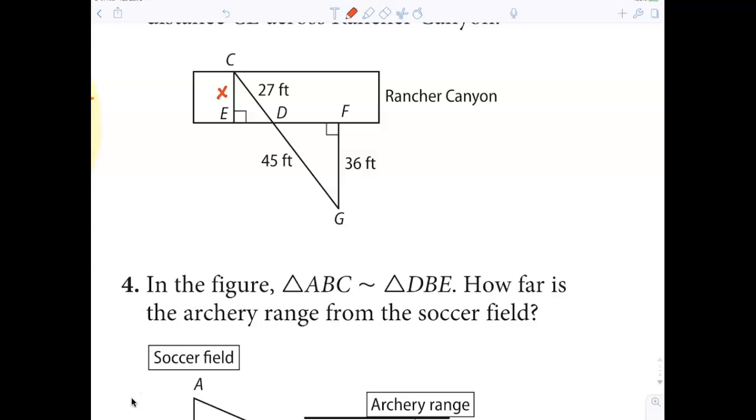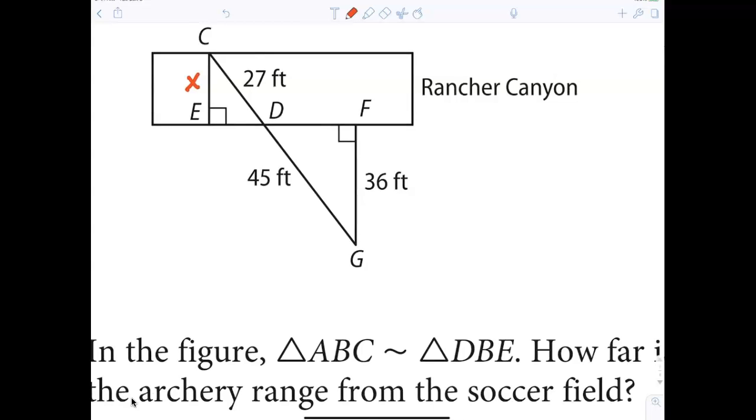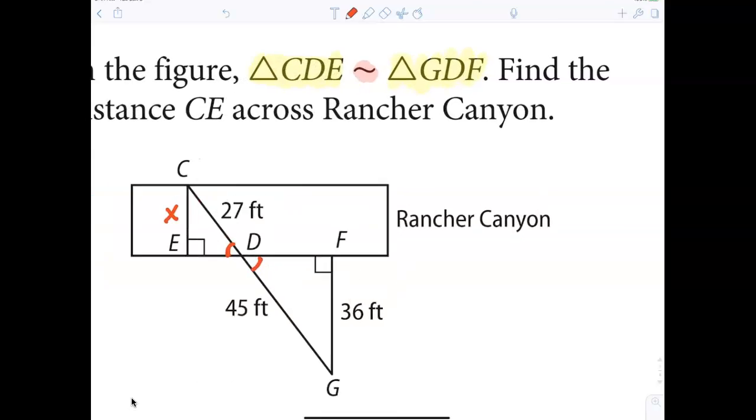Now, what I want you to do on your picture, you have to do this on your picture for me. You have to mark this equal to this. Who remembers what I said? What are those called? Harrison. What type of angles did I call those? Vertical angles. And vertical angles are always what? Always congruent. So as long as we have two angles congruent, then the triangles are automatically what? Similar.